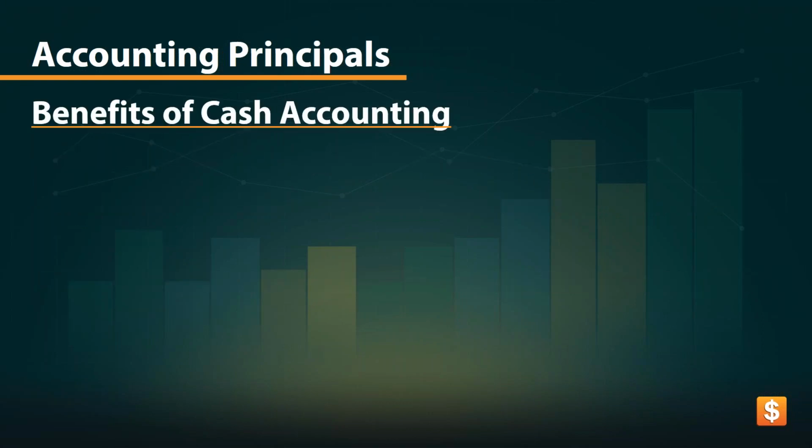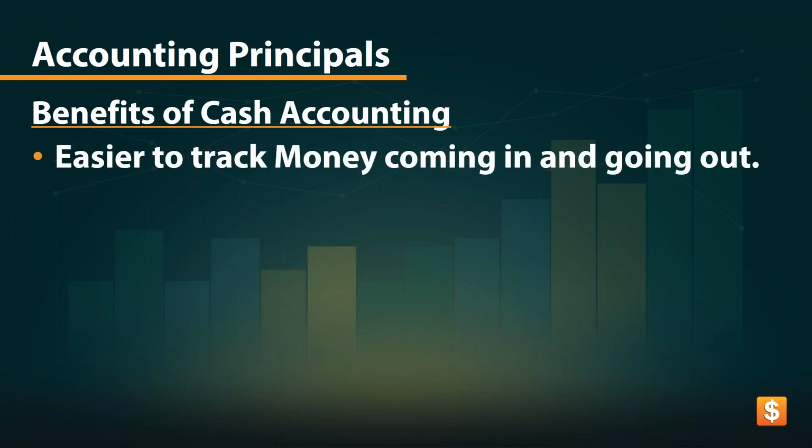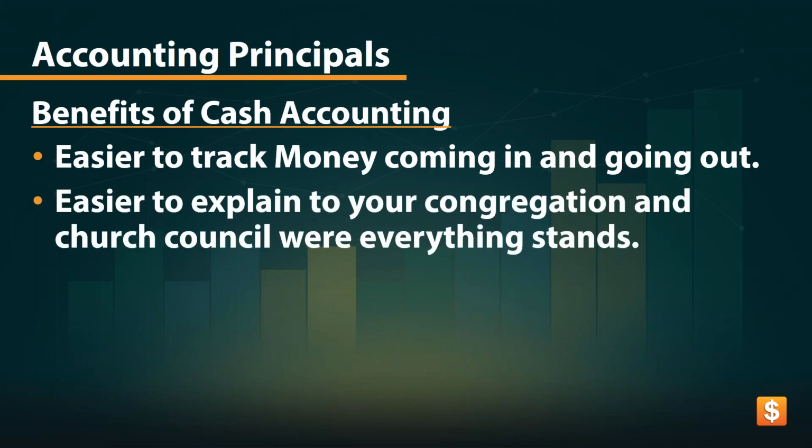Some of the benefits of cash accounting is that it's easier to track the money coming in and going out of the system. If you're always putting that information into the system, when it comes time to explain it, it's going to be easier to explain to your congregation and church council where everything stands. Staying on top of it and recording it whenever it takes place keeps everything clear for everybody when it comes to the balances and how the money is being spent and coming into the church.